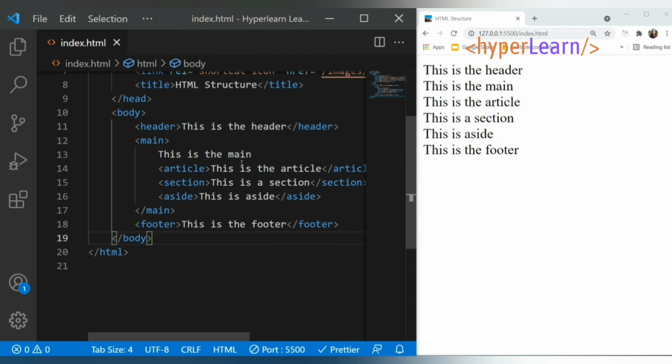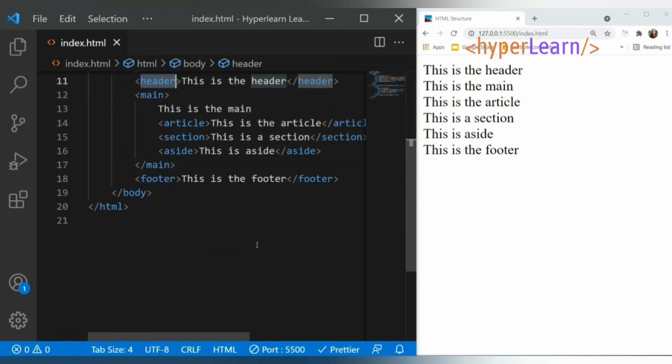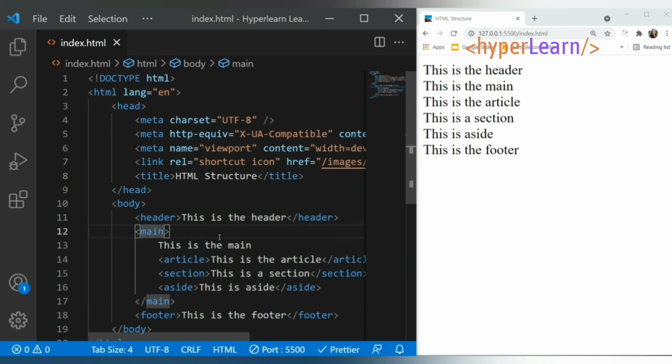So make sure that you just don't use div for everything inside the body. Instead of this header you use a div, instead of this main you use a div, instead of this footer you use a div. That's not how it works. Use div only when you don't have that particular element for that particular task in hand. Otherwise you have so many tags for different things. Like for header you have the header, so use that for that particular task you have in hand, because using divs and spans all the time is a bad practice.